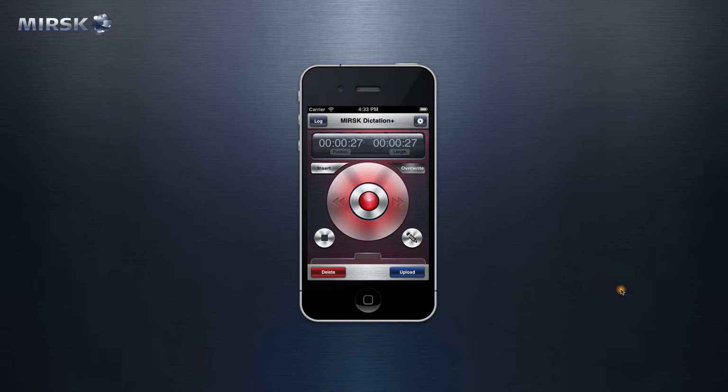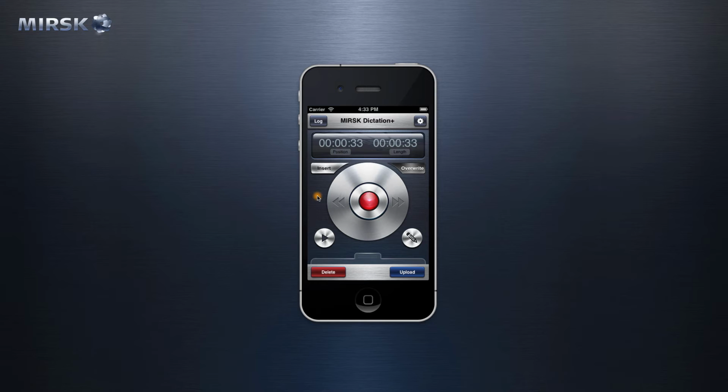You can at any time pause and go back and insert speech anywhere in the dictation. Push the square button to pause the dictation. Notice the two counters. The left counter shows your current position in the dictation, while the right counter shows the total length of the dictation. Since you have made no changes to the dictation so far, the counters show the same value.